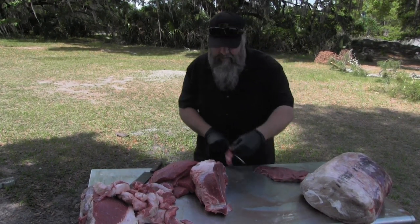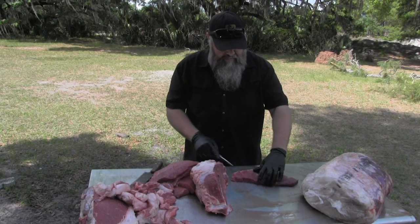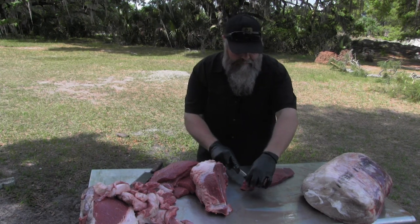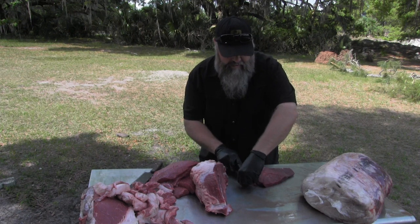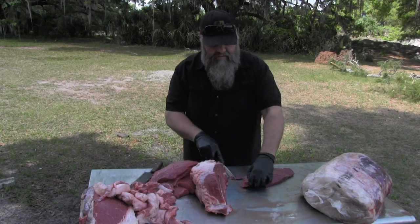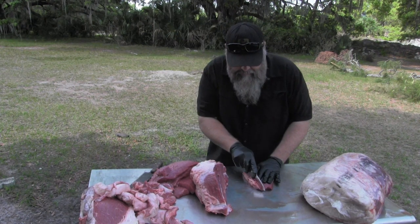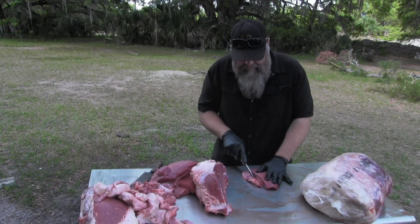Some of it. But trimming all the fat and the sinew, you've really got to be careful when doing biltong. See, I've got to separate this little piece because there's a piece of sinew running through it. Now I can cut it off. And this can still be made into biltong right here. And then trim the fat. See, so now I have a clean piece of meat. Biltong pile, dog pile. And again here, I'm going to trim all this off, all the fat, and I'm being a little generous with my trimming.